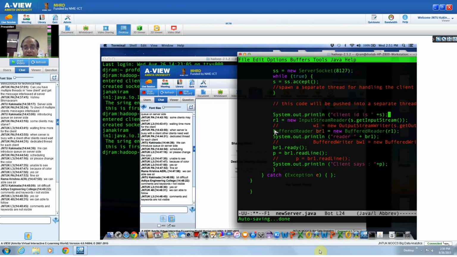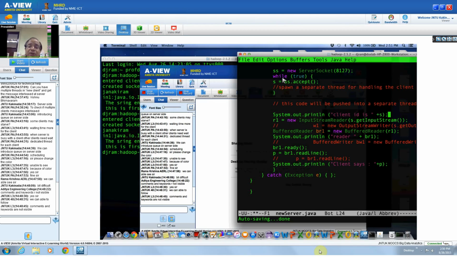If I have to do a lot of processing for the client request, a separate thread helps. If I'm doing very little processing, for example just printing something here and not doing much when I'm getting the client request, this should be all right. Why then push this into a separate thread? But if I'm doing a lot of work as part of the processing, then I bucket it into a thread so that the server code which is accepting the client request is not blocked for a very long time.